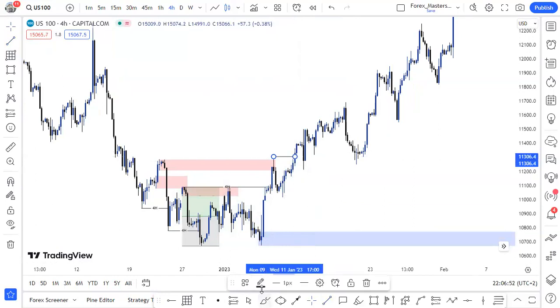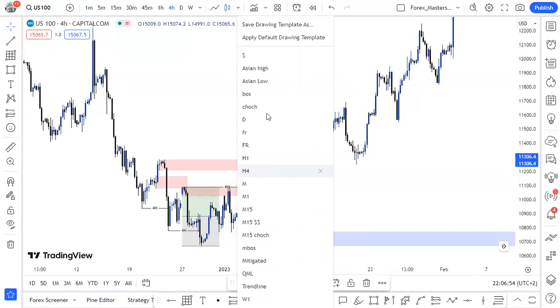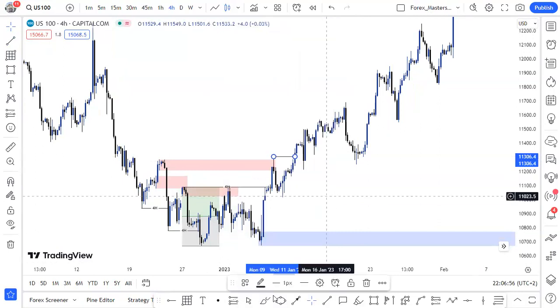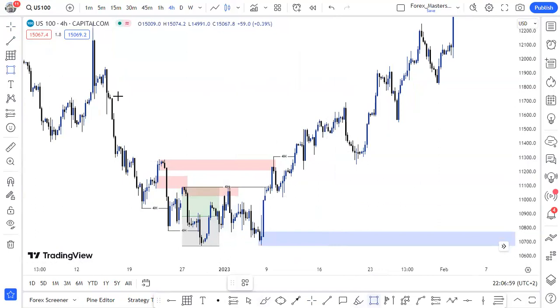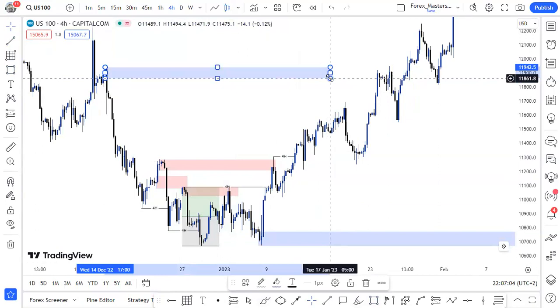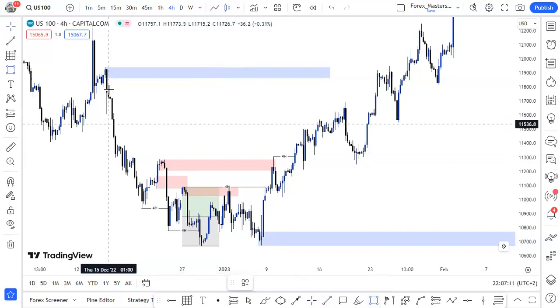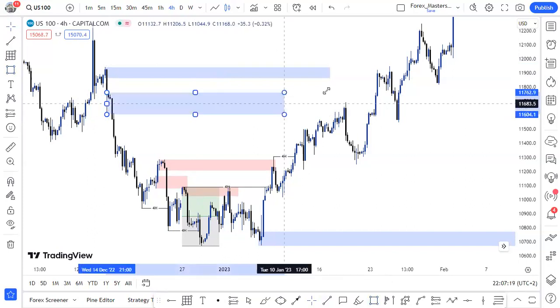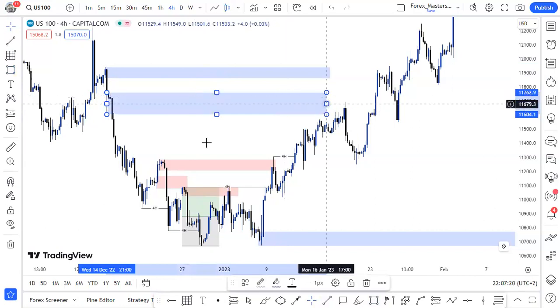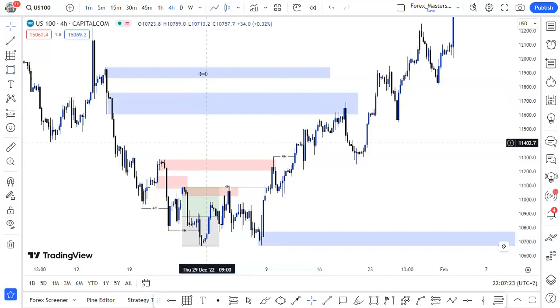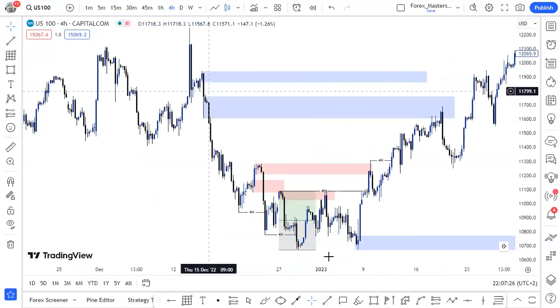All right. So now we'll keep on looking to the left, because when we look to the left, we still have so many zones that are not mitigated. So we still have this zone right here. It was not mitigated, right? We still have other types of zone. Let's say we had a push, a pullback right here, although it's not too nice of a zone, but we can consider that one, because on the lower time frame, you can see this was a push, then we had a pullback. It's something like this.